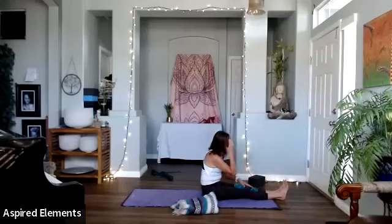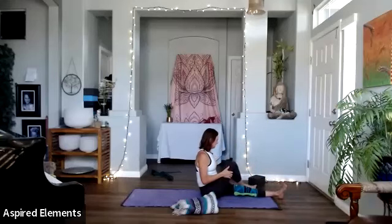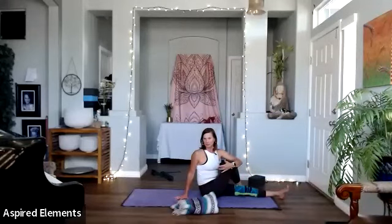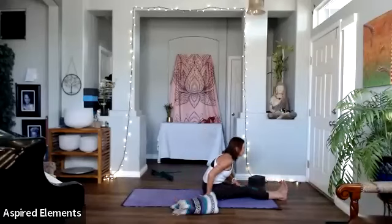And then lifting up, right leg goes over the left, foot flat on the floor, lifting up tall and twist. Go over the right shoulder, look behind you. And then release, both legs extend again, forward fold.